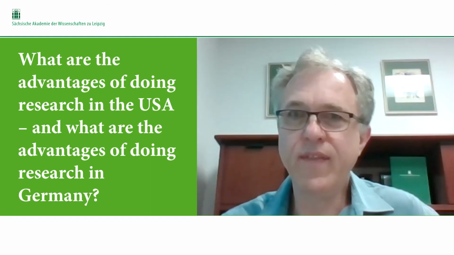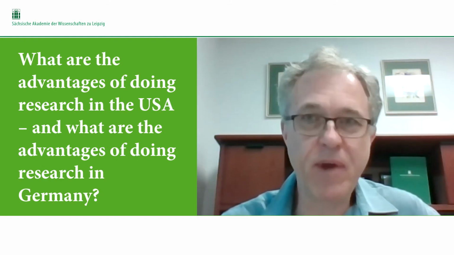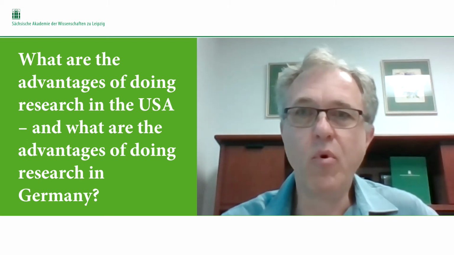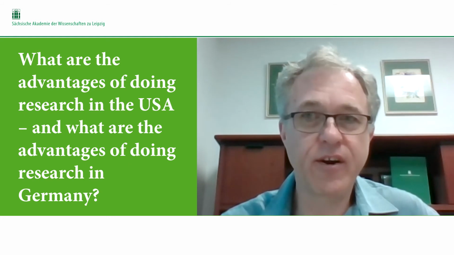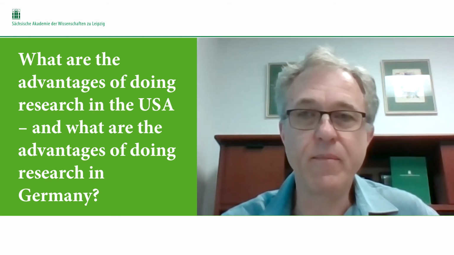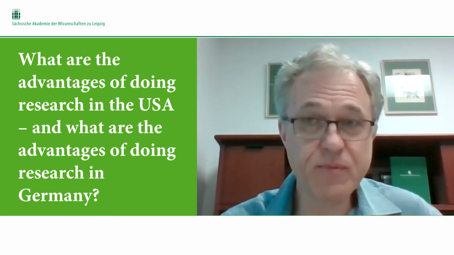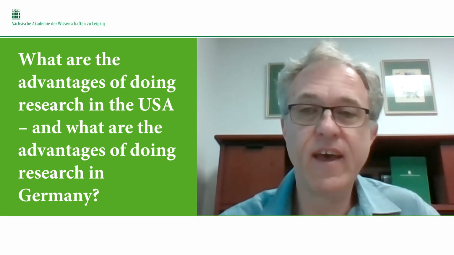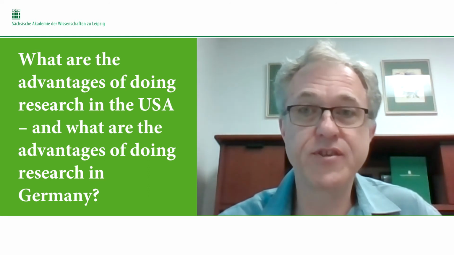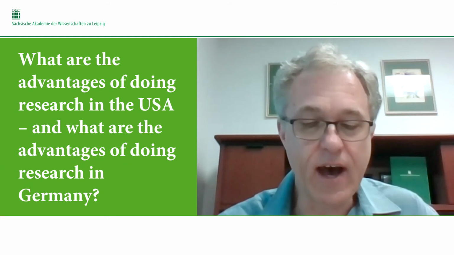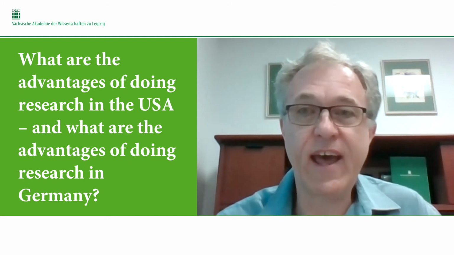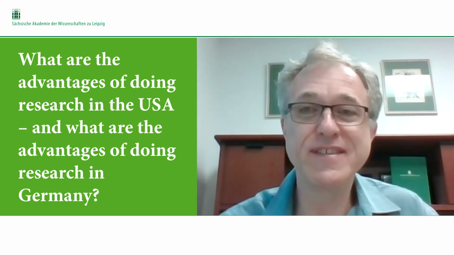I think one of the advantages of the American system is that researchers have more independence earlier in their careers. After I finished my PhD, I spent a year and a half in Leipzig as a postdoc, and then I came here to Northwestern University as an assistant professor. And so I was 29 years old. And as an assistant professor, I had my own research group. I wasn't working for somebody else.